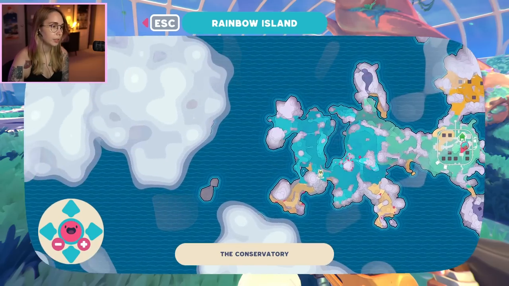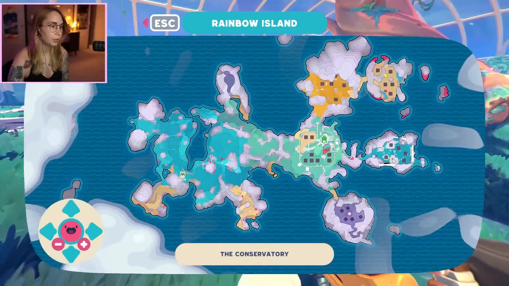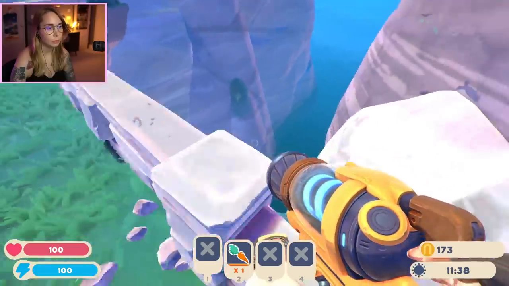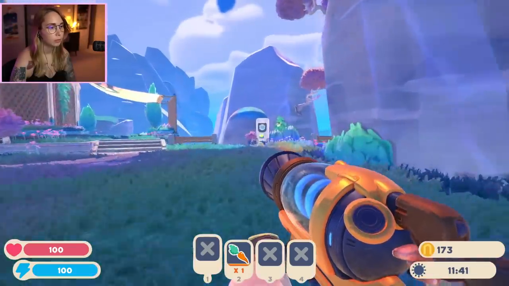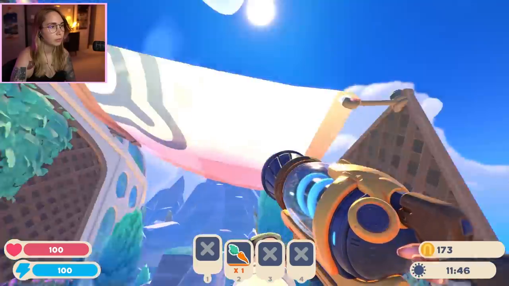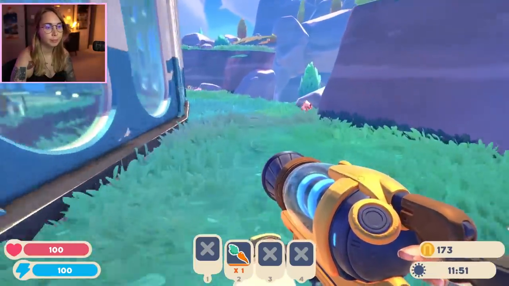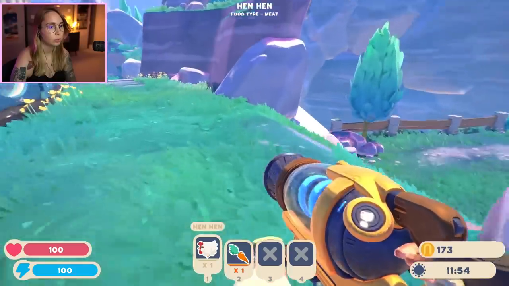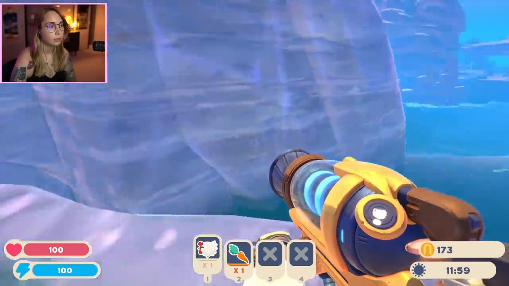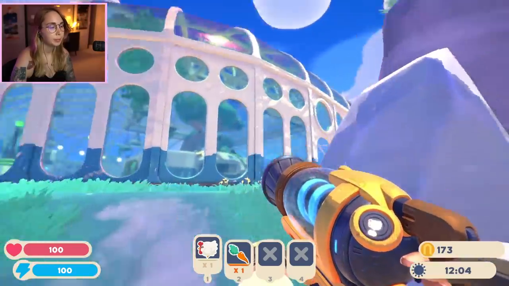How do we get to the other areas? Maybe we can't yet? Do you guys know, is it just this area for now? I can unlock different areas here at least. Oh, right, you can just pick what you want. Oh, pretty. Find a teleporter? That's true. So pretty. Very pretty, pretty.